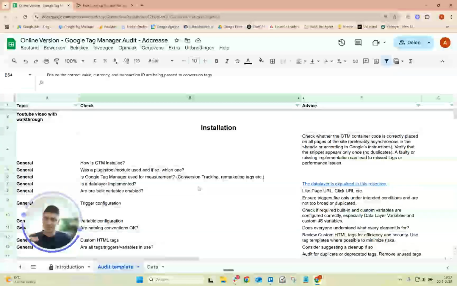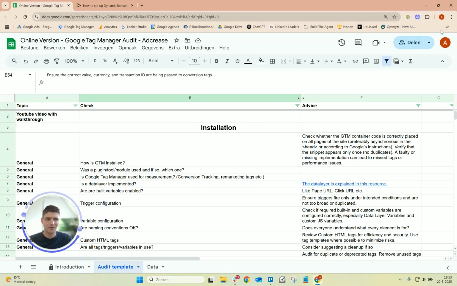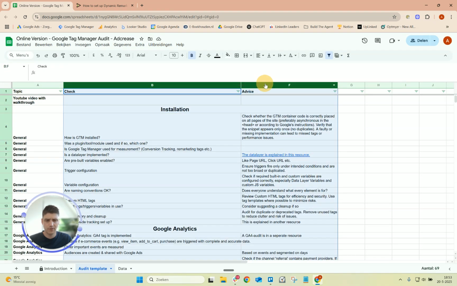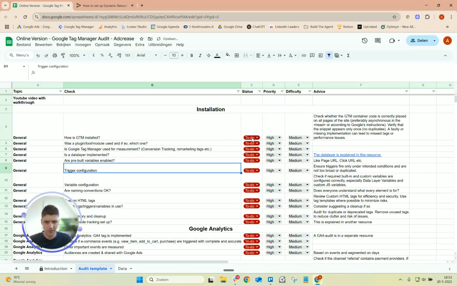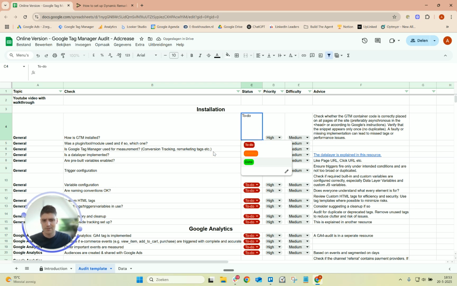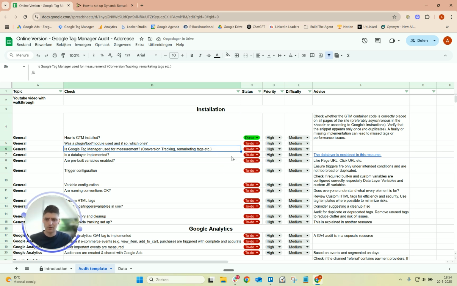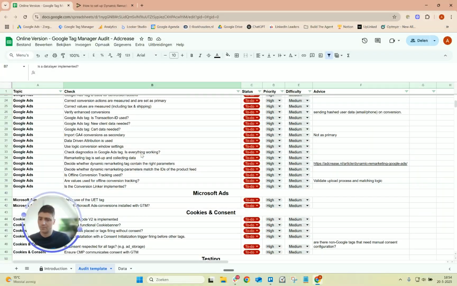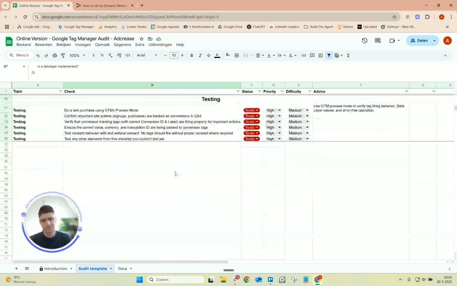I hope you can use this as a checklist. I like to use this as a checklist. So you can just, for example, make this visible. And then when you're working in this, you can say, hey, I did this. For example, set this to done. And then you can work from that point on. And it gives you a really good overview of how to structure your Google Tag Manager container. And something that you can maybe even do periodically if it's a container that's actively managed.